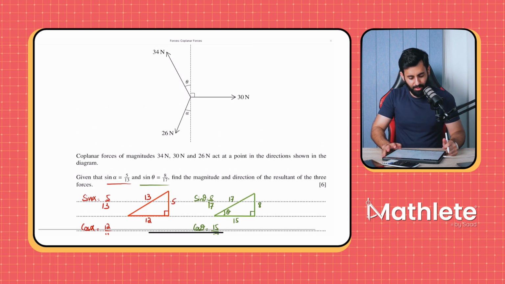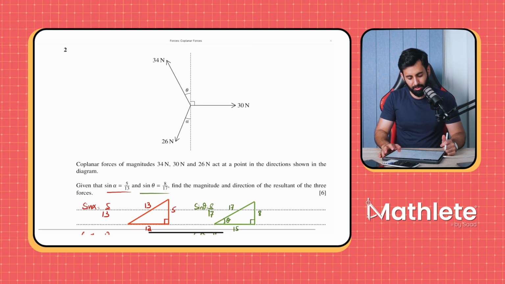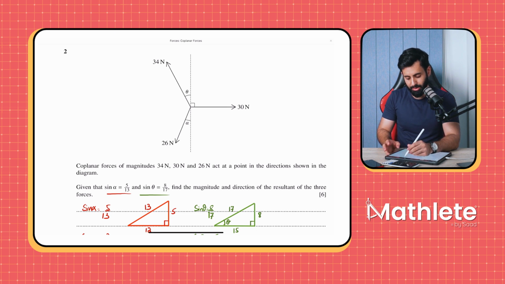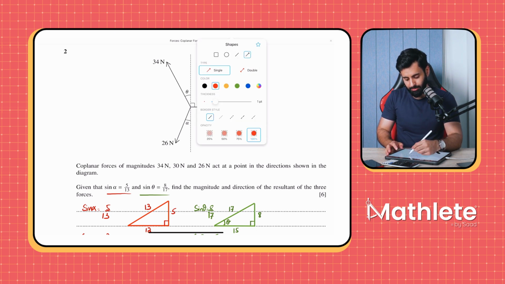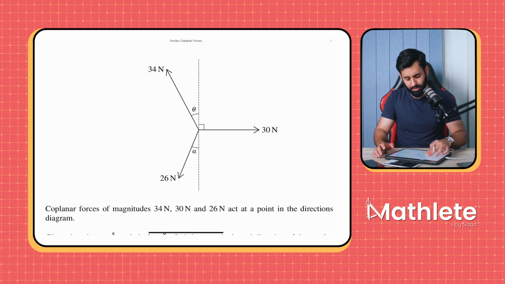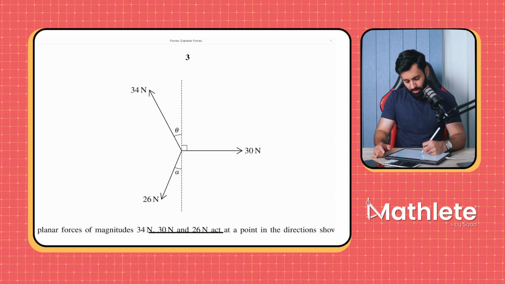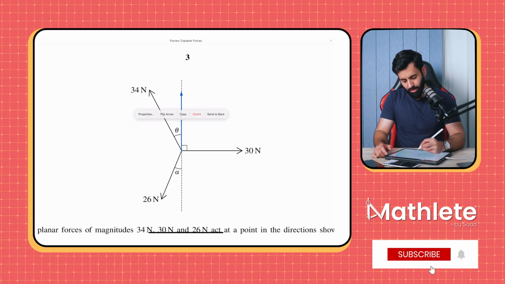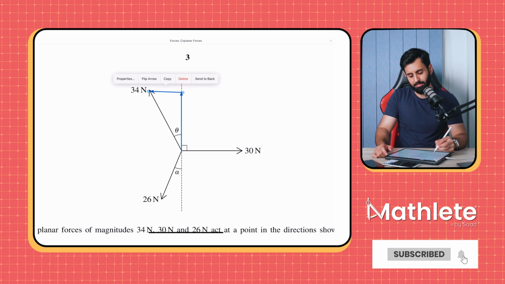Now, then comes the real part. Then comes the part where we have to break this down into x and y components and start getting ready for the resultant. Okay, so first let's break the forces down into horizontal and vertical. First, let's break the 34 Newton force down, okay? So you will have a component that's acting upwards, and you will have a component that's acting leftwards.